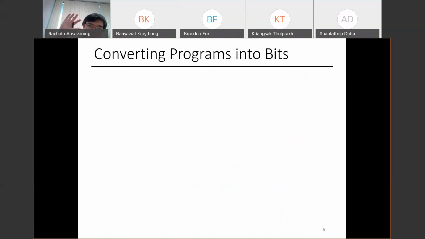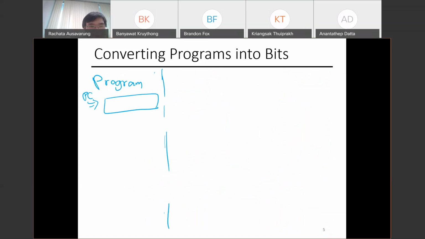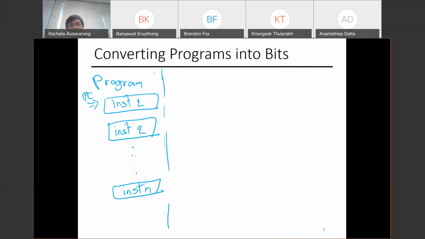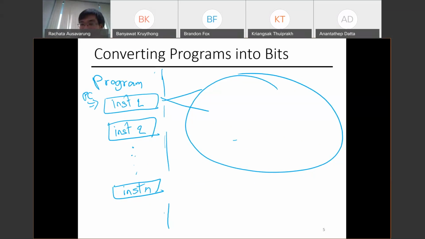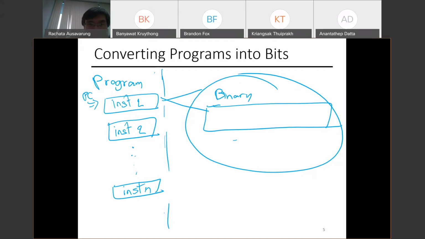All right, so let's assume that we have our program here, and we have the PC right here. This is instruction one, instruction two, instruction n. If you zoom this in, as you told me earlier, the program is converted to a binary, which is basically a bunch of ones and zeros. That's my instruction. How can I tell what it is supposed to do? This is basically one of the core things in assignment one. So how can I tell what this line does?